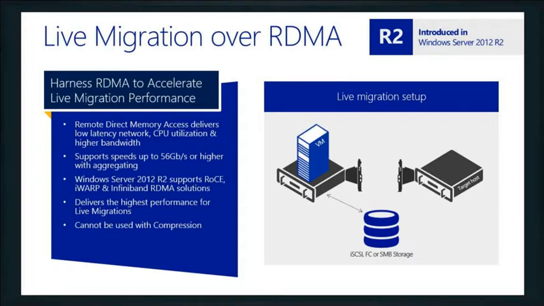Now that process, or the ability for RDMA to be called and used, is actually embedded in the live migration components, or the actual engine behind that. So basically all you're doing is, when you right click and say, I want to live migrate from one server to another, as long as you have set up live migration to enable SMB Direct, then you're able to take advantage of that particular function.